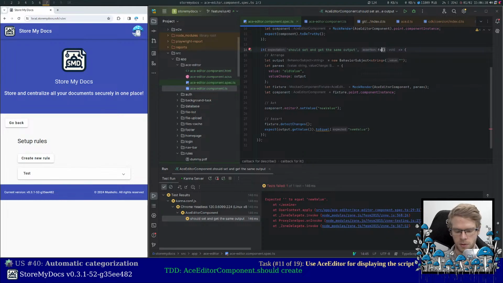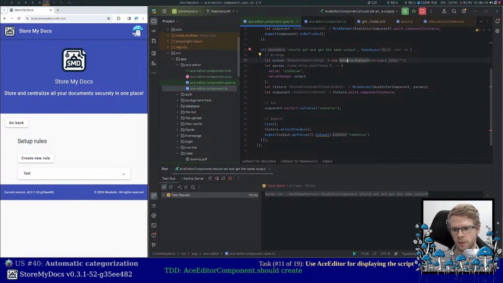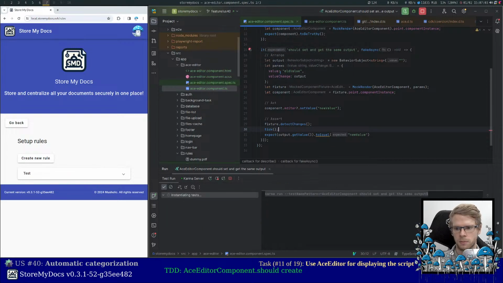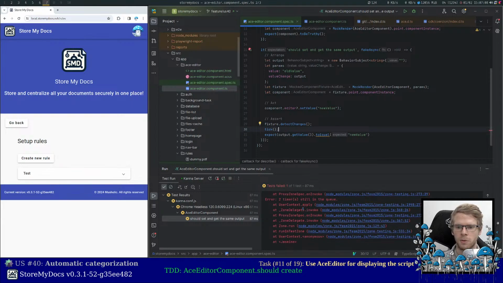Ah, yeah, I know. I know fakeAsync is probably mandatory because I'm using a BehaviorSubject which is working with observables. Two timers. So maybe this one. Two timers still in the queue.